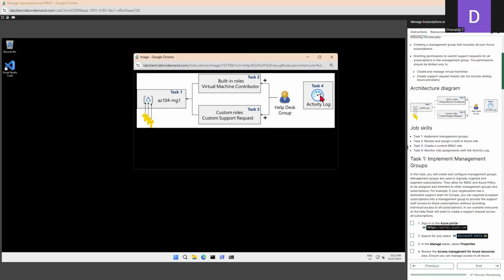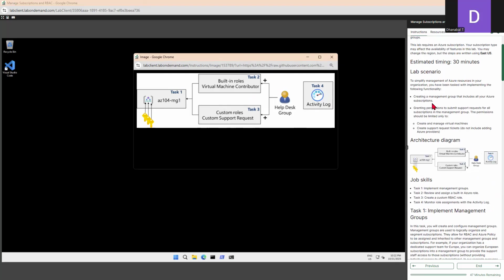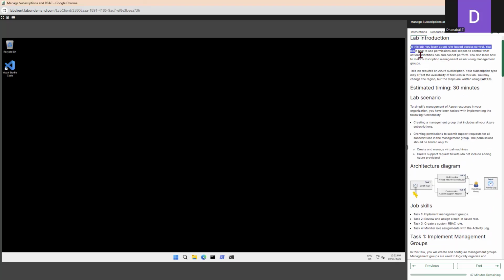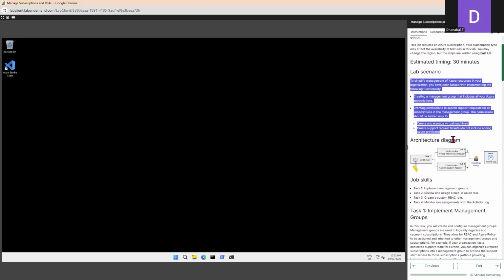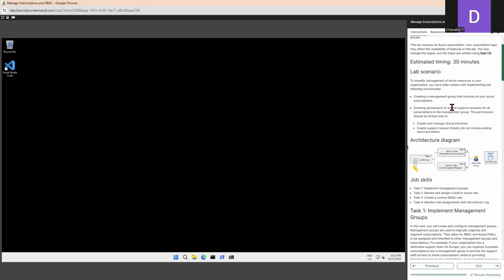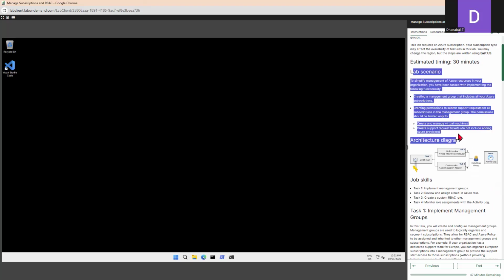And at the end, we will check the activity log, and we will come to know what exactly some activities we perform, right? That will be listed in the activity logs also. So this is, on a very high level, what exactly you're going to perform. I strongly recommend you to please go through these instructions and try to understand what exactly you're doing. What is the purpose of this particular lab you're doing? That is what is given here in the scenario.